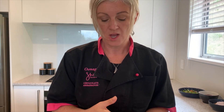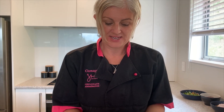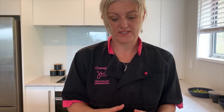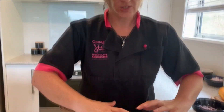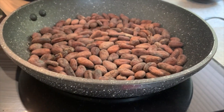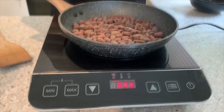What you have to do more than anything is connect with the beans and listen. It's great to follow recipes, but the greatest power of cooking and being creative in cuisine is actually your own intuition, your own listening. That's what I really want you to do — just be with the beans, feel them, smell them.